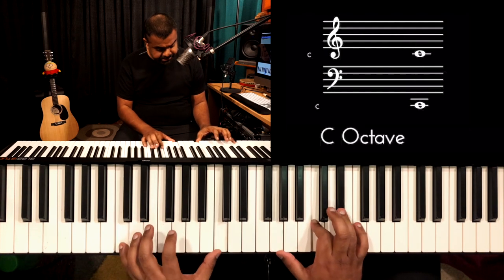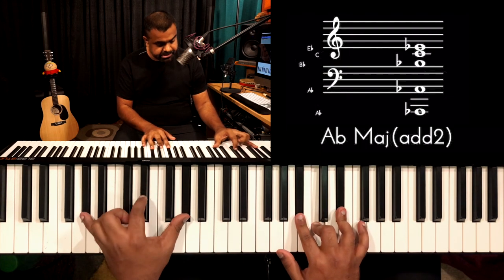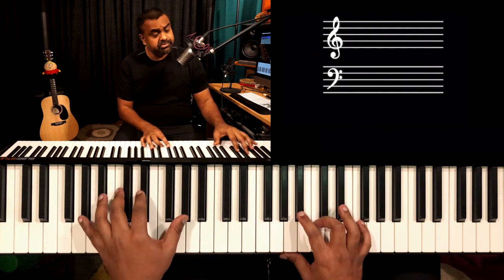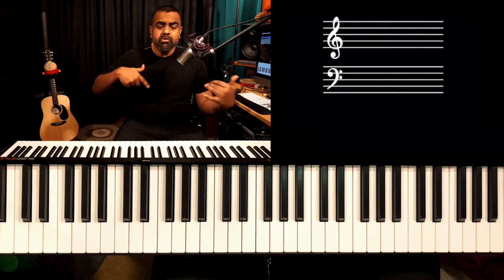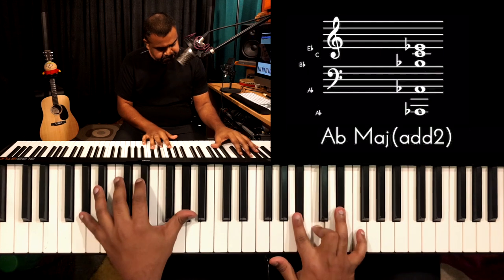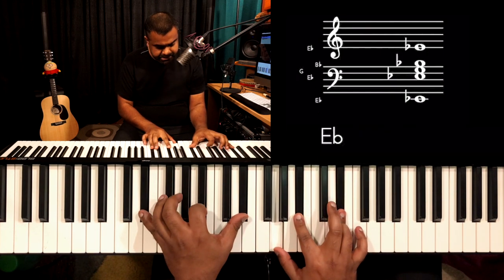So for C minor, the fifth is G. For A flat major, the fifth is E flat. You don't want to play them together, it'll sound very muddy. So we're going to play them like a bass player in a group. Boom, boom, boom, boom, like that, okay? C minor, A flat major, E flat, keep your fifth finger ready.